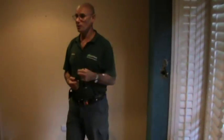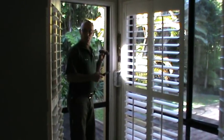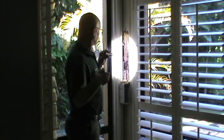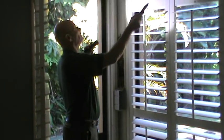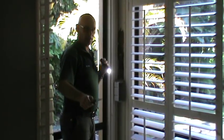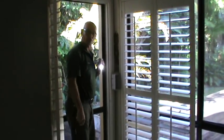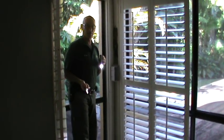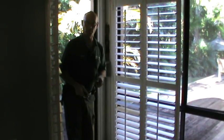Okay, let's go into another room. Okay, so here we are again in another room. Now this has got to be sort of 25, 30 metres away from the garage, and here we are in this room. So no other damage at all. So it's got to be, you would think, under the slab, as we know that they didn't come across there. So they've either skirted the slab and come up here. How they know where to come up, we don't know. There's no rhyme or reason sometimes to these guys.